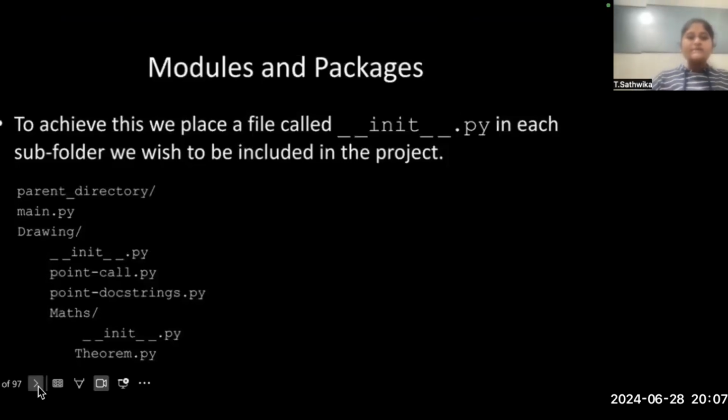In order to achieve this, we place a file called __init__.py in each subfolder we wish to be included in the project.